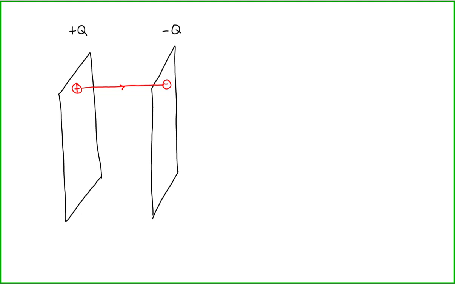Now, an electric field is also established outside of the capacitor, but right now we'll ignore that because the electric field outside will be fairly negligible if the capacitor plates are close together. And in fact, let's go ahead and signify the distance between the plates. Right now, we will say these two plates are a distance of d apart.